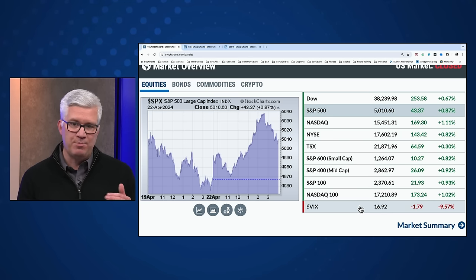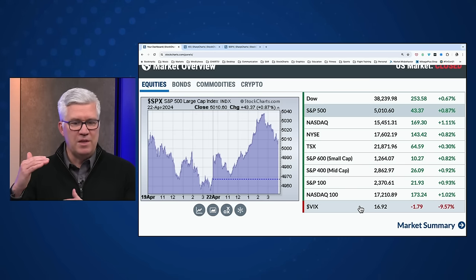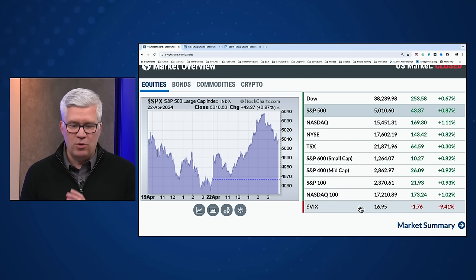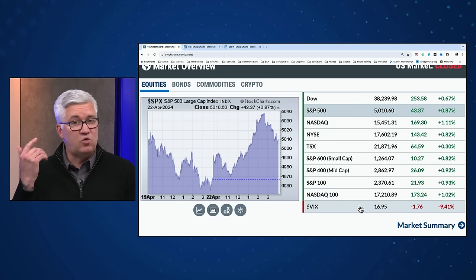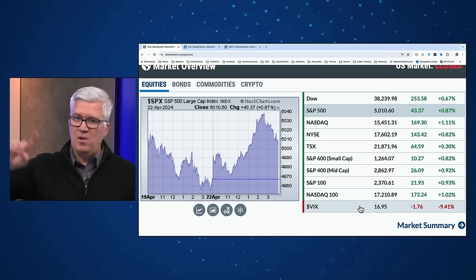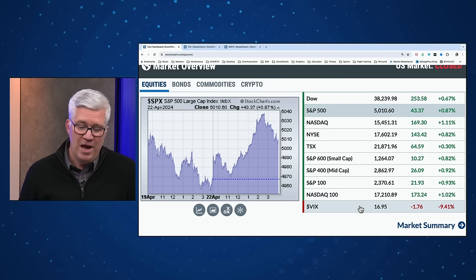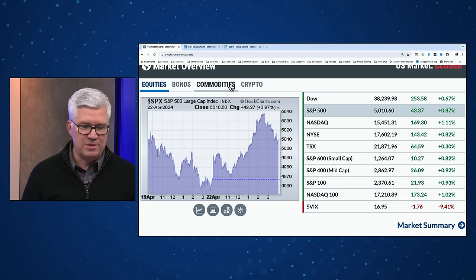One of the big themes in April has been a dramatic increase in volatility. The VIX is still between 15 and 20, which is arguably still low volatility compared to historical averages. But getting above 15 means we're in that pullback range. Closing around 17, we're almost dead center in that range. VIX above 20 is a big alert — that's where it tells you volatility is becoming a high-volatility environment. Big sell-offs tend to be marked by the VIX popping above 20. So if you still see this as a viable pullback, the VIX hovering around 17 probably helps that case.